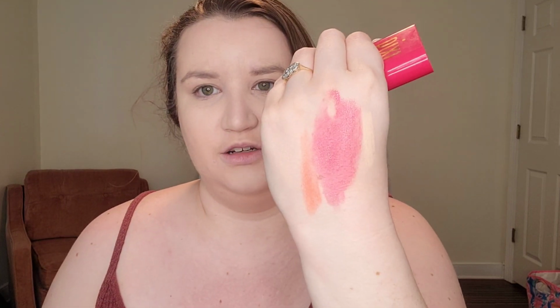But I'm going to be using the red today to show you what you can do. I mostly use the pink one because that's the more nude safe option. But you know what? Today we're going big. And I'm going to show you how you can use it, and it's not so scary. I'm going to take the On the Glow blush in Ruby, and I'm just going to make a circle with this on my hand. It looks absolutely insane, but just trust the process.